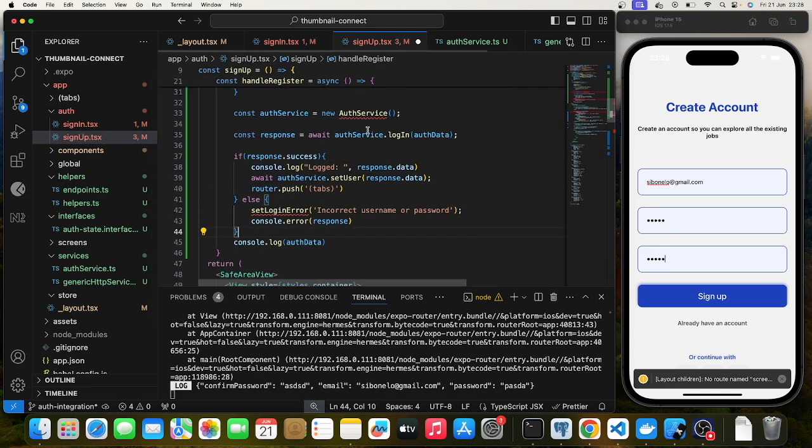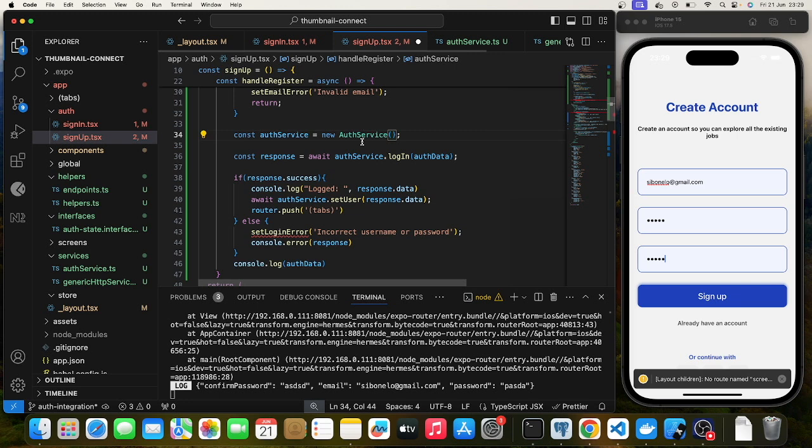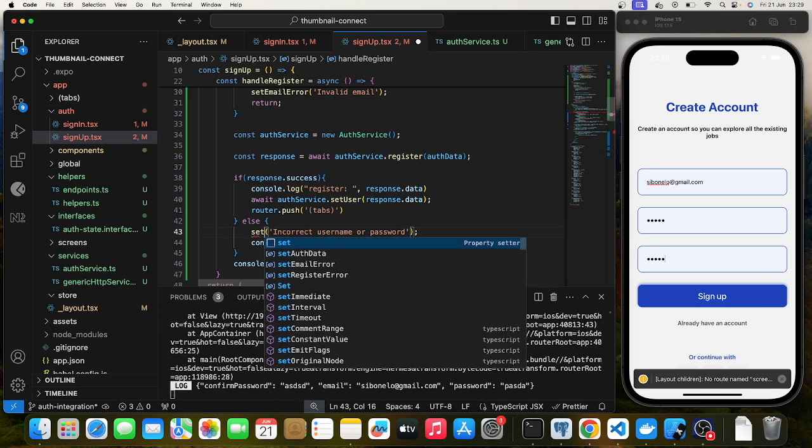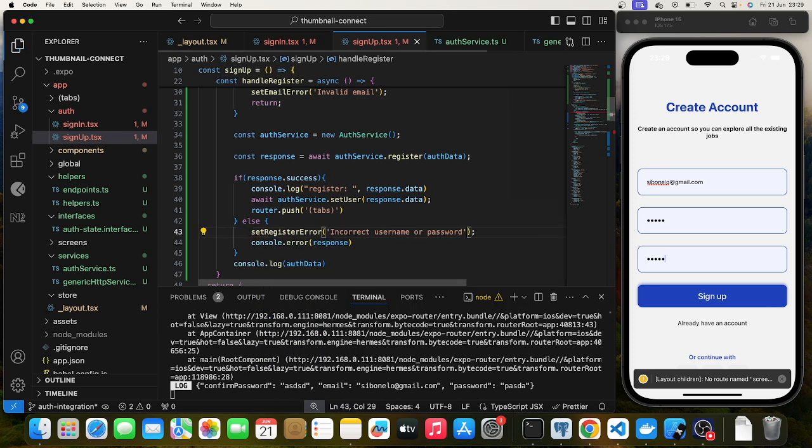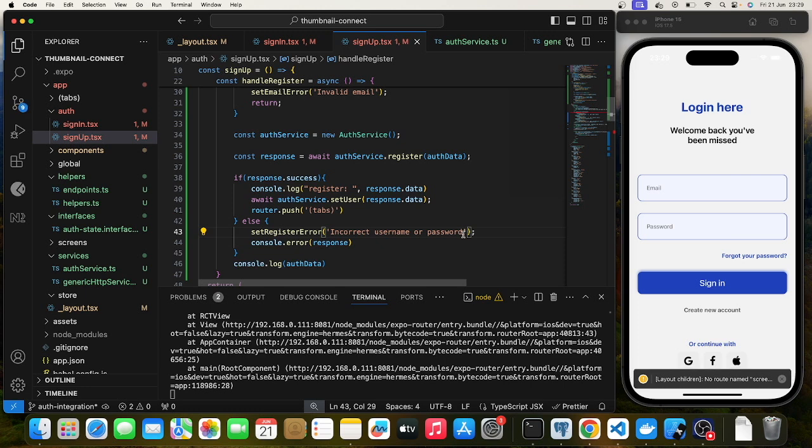So here we'll have an auth service. Then instead of login, we're calling register and passing in that. Then this is gonna say registered, and then this is gonna set registered error, and we'll basically need to say what the error is.